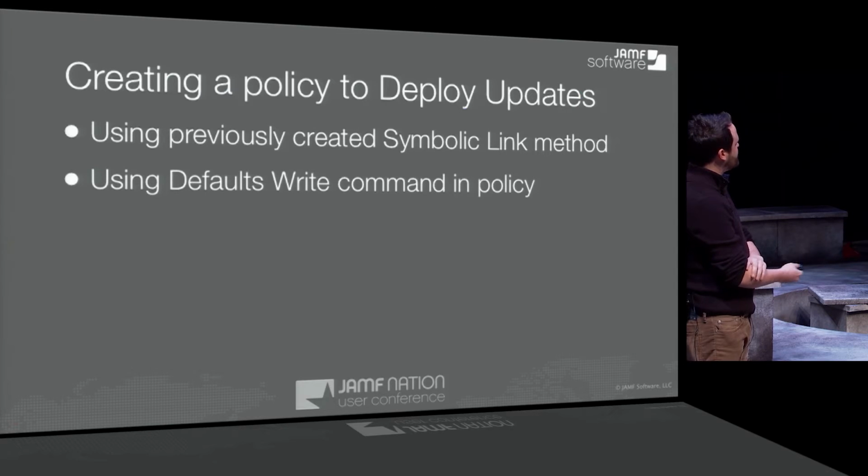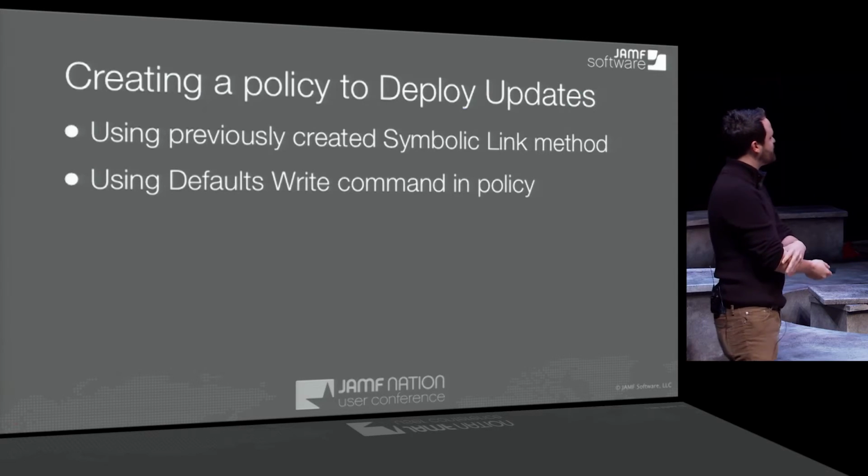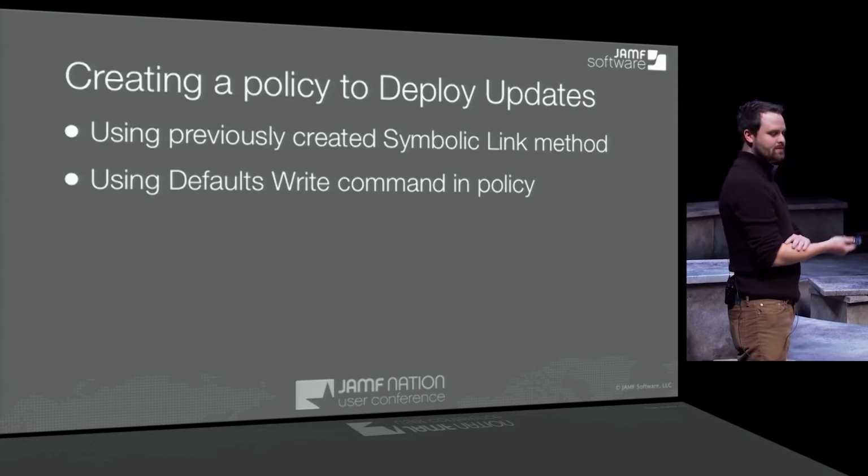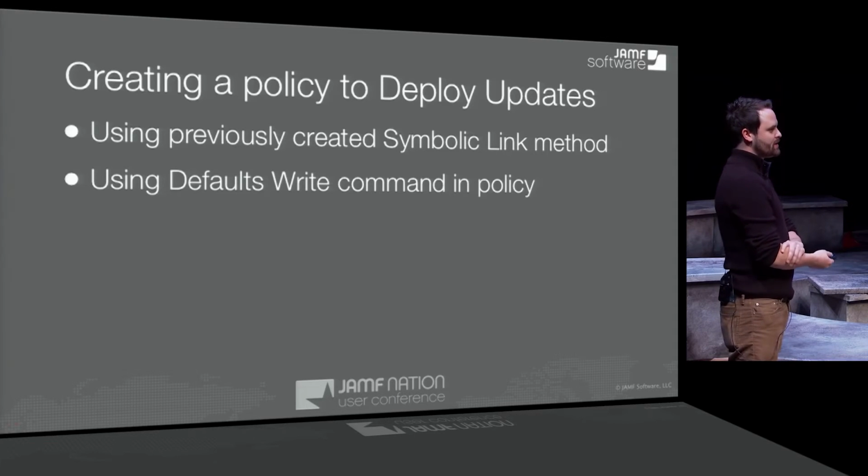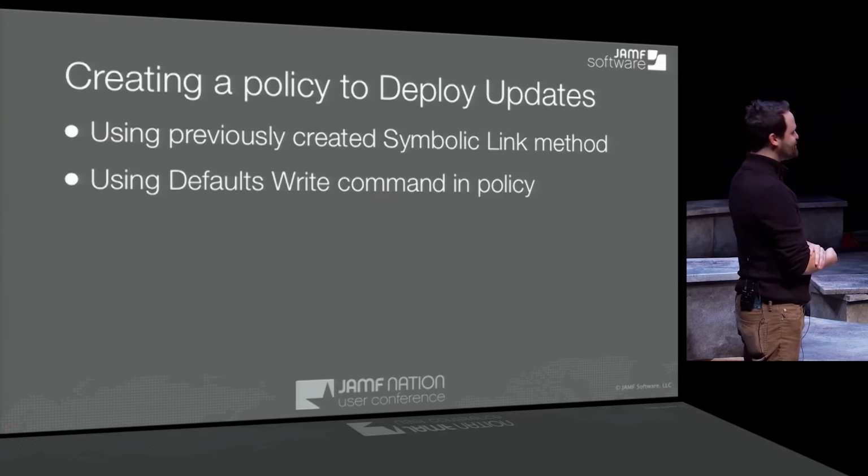All right. So creating a policy to deploy updates. We'll show you how to create a policy using the symbolic link method that we talked about earlier, if you'd already implemented that into your environment. Or we're going to dig a little bit into the defaults write command, if that's the route you'd like to go as well. We recommend the symbolic link, but it's really up to you.